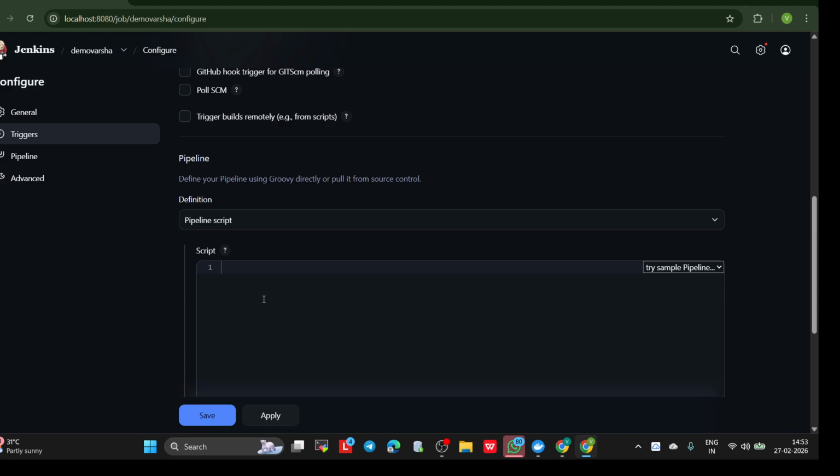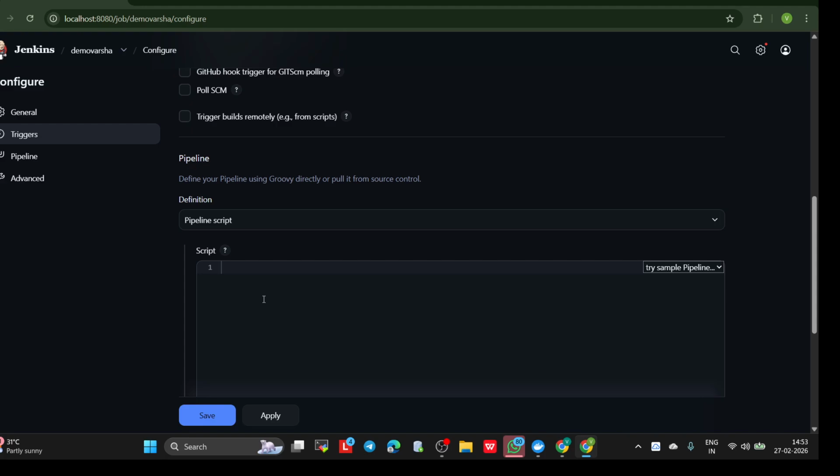It supports declarative and scripted syntax both, and it is easy to track pipeline changes, reusable across multiple environments, and integrates easily with GitHub and GitLab, and it supports input approvals. It can even trigger automatically on commits, and it can deploy on AWS EC2 and EKS. It is good for infrastructure as code projects, supports credentials securely, is more scalable than freestyle, and is also an industry standard.